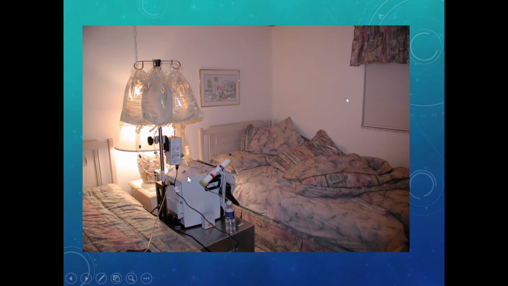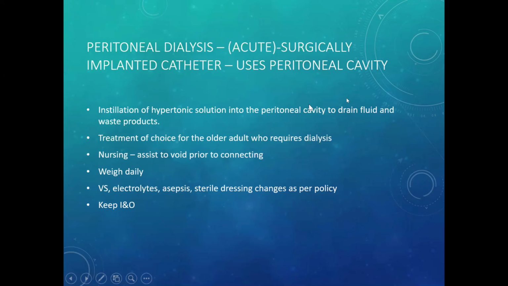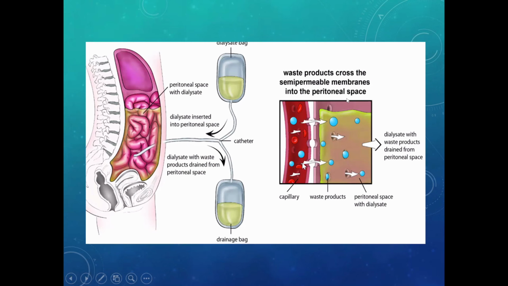There also are machines that we can put these bags in, and now there's machines that they've made that basically do the infusing and dwelling for you. The tubing gets put in the machine, and it kind of circulates it into the patient's body, lets it dwell, drains it back out. Yes, there's complications with all of it, but it can work if it's done the right way. So what happens? This is basically peritoneal dialysis in a nutshell. Because it's hypertonic, dialysate causes all the electrolytes and all the waste products to be removed into that solution that's infusing, and then we drain it out of the patient, and then we do the next bag, and then we drain it out of the patient. So it's usually about 8 or 10 bags that this has to happen with.